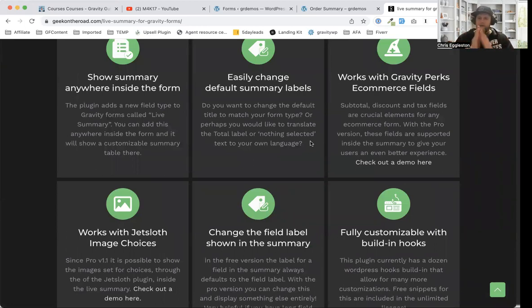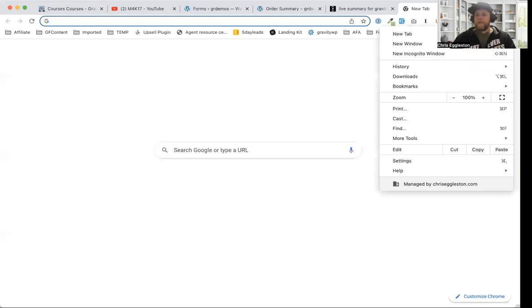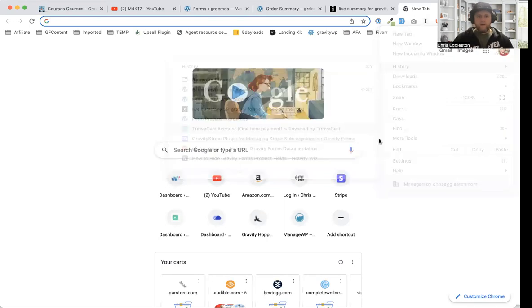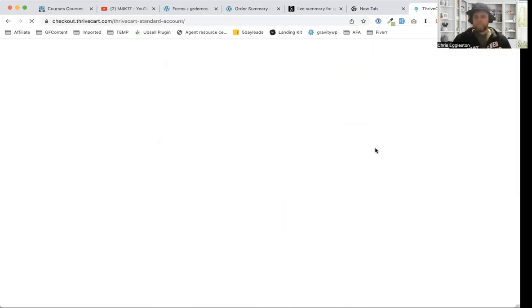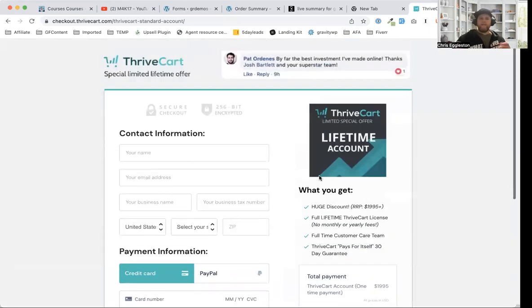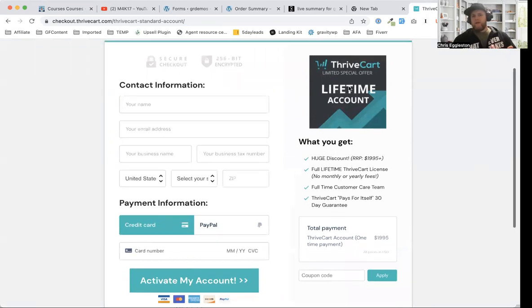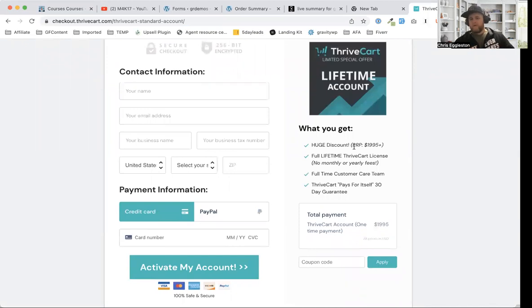Like we're working on building one for ThriveCart right now. And the thing about ThriveCart is on the right-hand side above the order summary, it has a layout of all the things that you're purchasing. So it has like a benefits layout. Let's see. I can pull it up here. Here you go. So this is a ThriveCart checkout page. And so you'll see on the right-hand side above the order summary, you've got what you're getting, a picture of the product and the benefits, or what you're going to get, bullet pointed out here with your purchase.